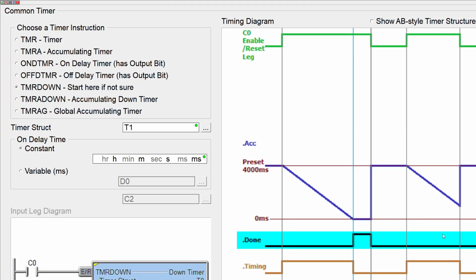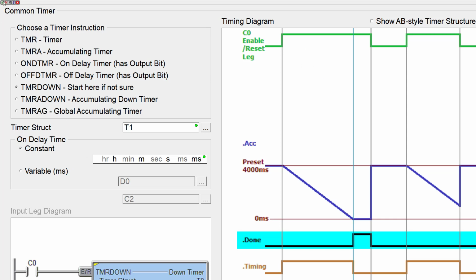So we're going to click it. It's going to bring back this to make sure that we see how it operates, and over here is a chart, and it shows how this operates.